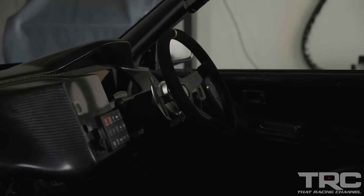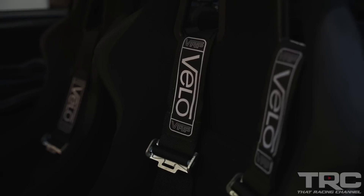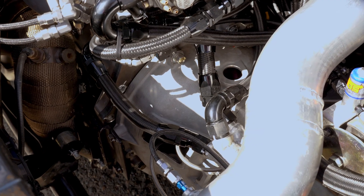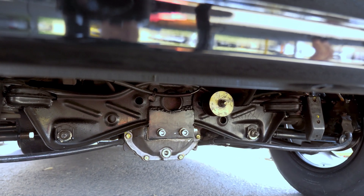The GTIR drivetrain in stock form is a limiting factor — it was fragile even relatively stock, and clearly not up to 1200 wheel horsepower. Working with Powertune, they've developed an Evo gearbox conversion running an Evo bellhousing with a Hollinger sequential. It's an off-the-shelf adapter plate and kit to fit it to the SR20 block, and Powertune would offer this to other GTIR customers. The rear end is a GTIR R200 with upgraded hubs to run bigger axles.